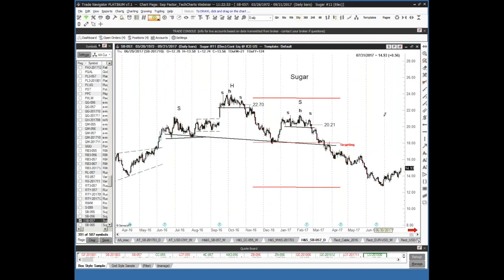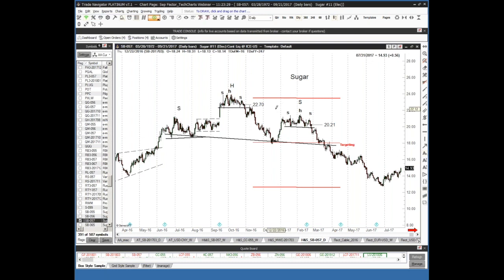Here's another Head and Shoulders that's really a very complex Head and Shoulders top in sugar. We had looked at the ascending triangle in the March contract, and this was a continuation chart, so it shows a little different picture. But that ascending triangle that I showed earlier in the March contract was in this area. We subsequently formed a head and a shoulder, and if you look, the head and the right shoulder itself were Head and Shoulders patterns, and sometimes we get these extremely complex patterns. But this, again, is an example.